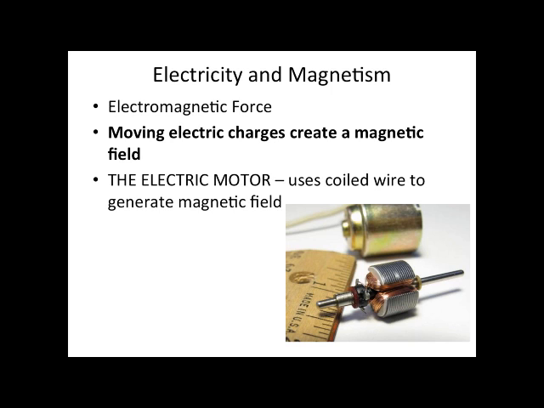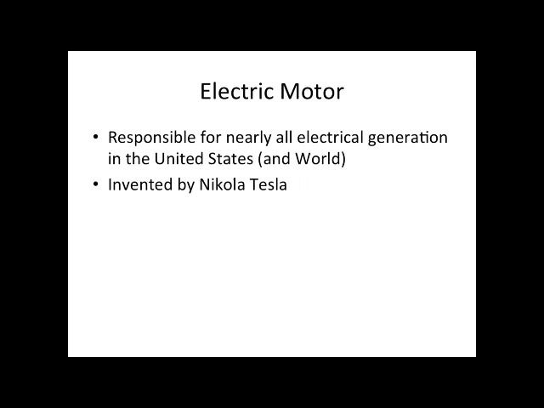And within a motor, there are two magnets, a north and a south magnet. So what you're doing is constantly changing the direction of the flow through this motor, generating a magnetic field that's repelled by those north and south magnets. And so it gets this rod, this axle, to spin, and we have motion.